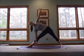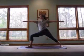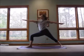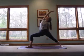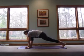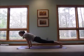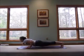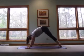Exhale into warrior two. Inhale, flip the palm and reverse your warrior. Exhale, windmill and frame your feet. Frame your front foot, pivot the back foot, step back into plank. Take your vinyasa flow. Meet you back in downward dog.